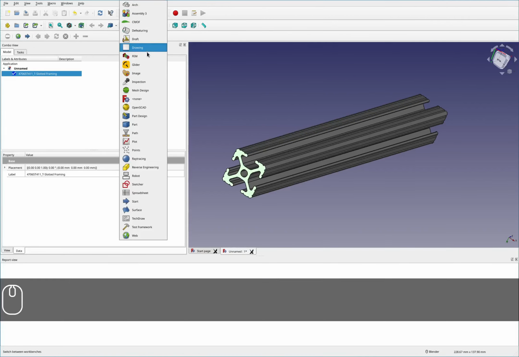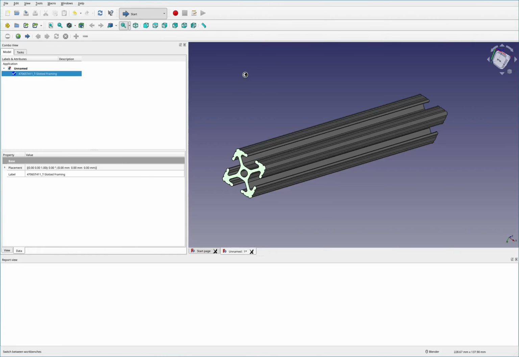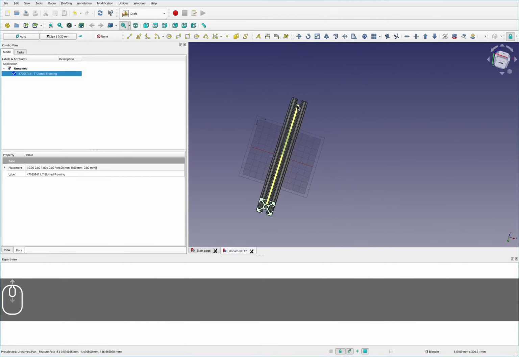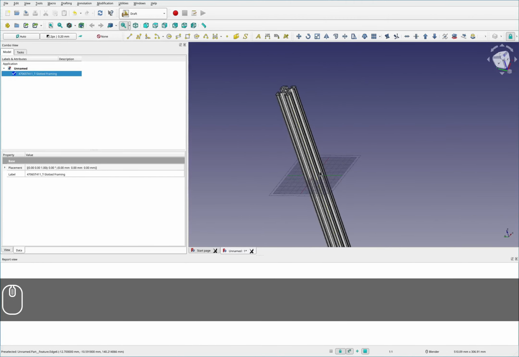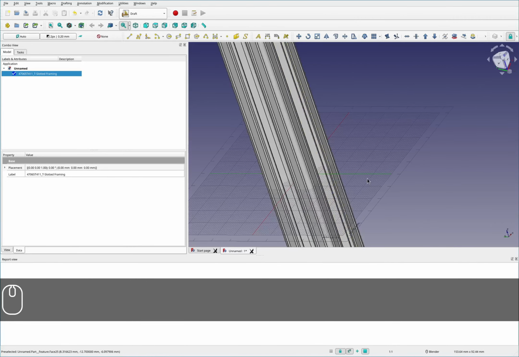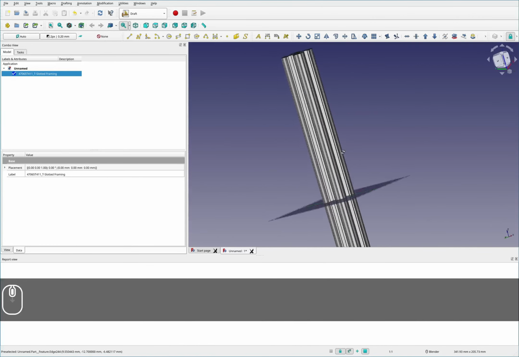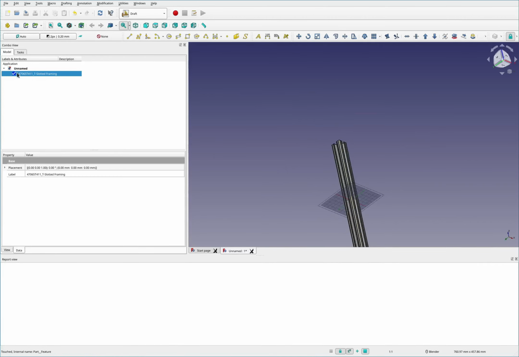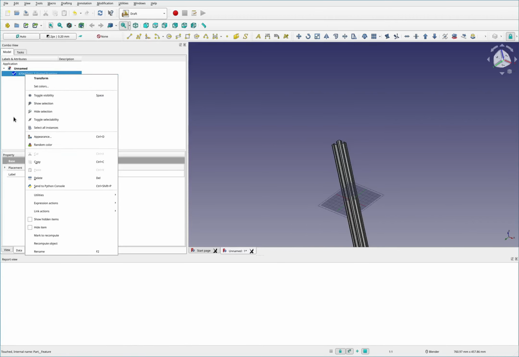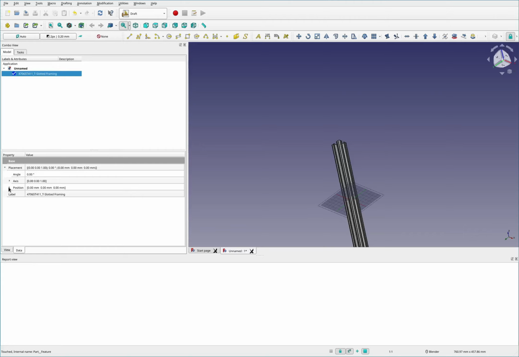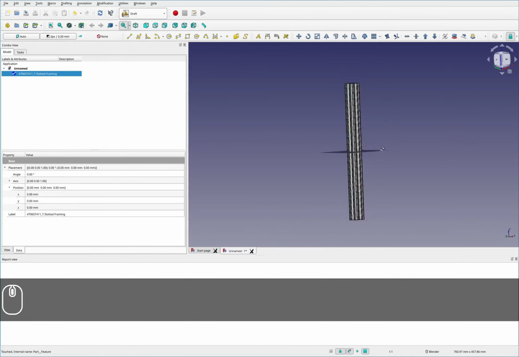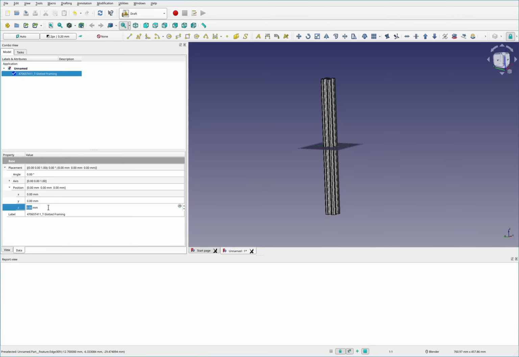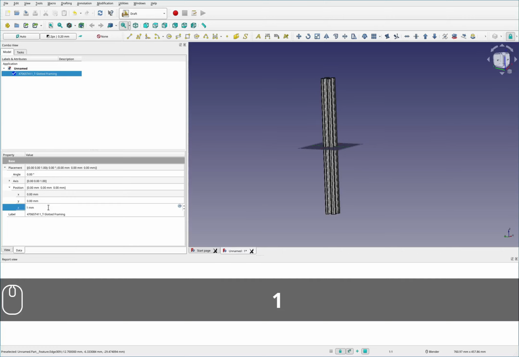In order to do that, I'm going to switch to the Draft workbench. Now that we've switched there, I'm going to look at the center point, and it looks like the origin for this part is right in the middle of it, which would make sense. So I'm going to move this part up by that amount. We come down here to position, and we need to move this part in the Z direction 1/2 of a foot.